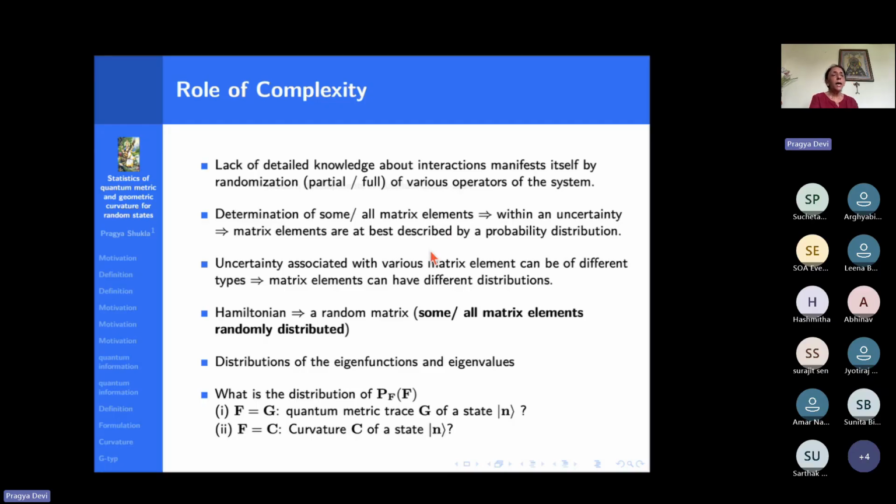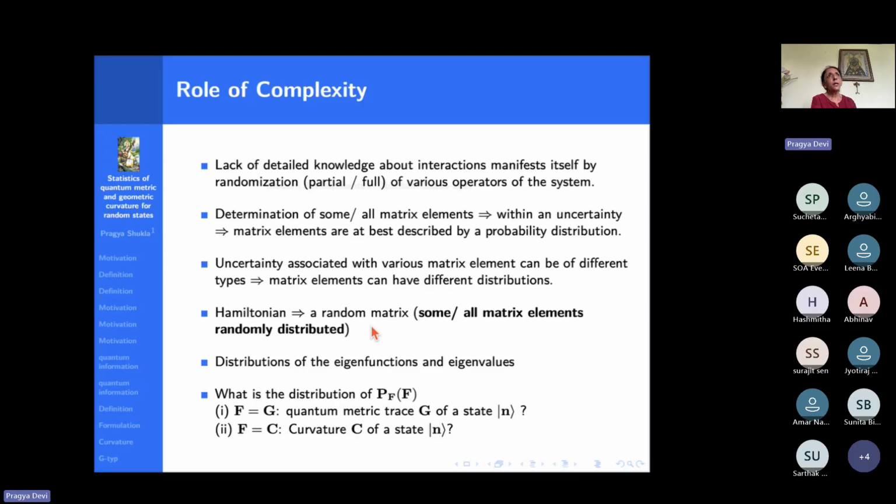You only know that this matrix can be possible, that matrix can also be possible, which satisfies this probability distribution. This is another way to say that your Hamiltonian belongs to an ensemble of Hamiltonians, and each member of that ensemble is an equally good representative of your Hamiltonian. So basically, instead of solving a single Hamiltonian matrix, you have to consider the ensemble of Hamiltonians. But depending on what kind of complex system you are dealing with, there can be all kinds of probability distributions, and therefore the Hamiltonian is a random matrix which can belong to different kinds of ensembles.